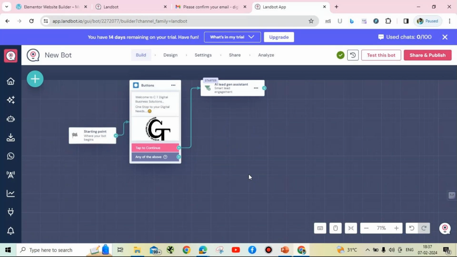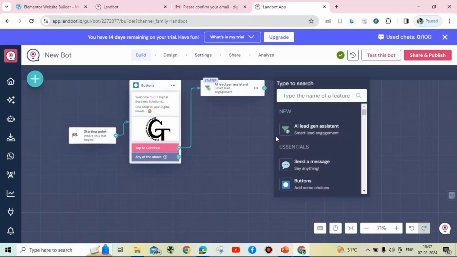So after filling up the necessary details, what is next? From here I will connect it to the next step.